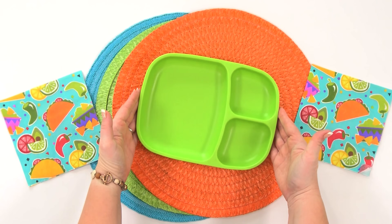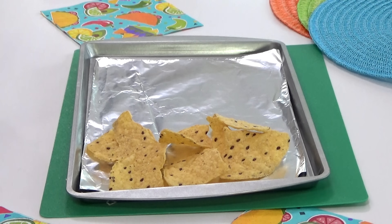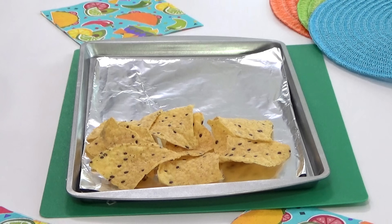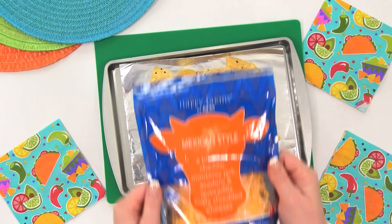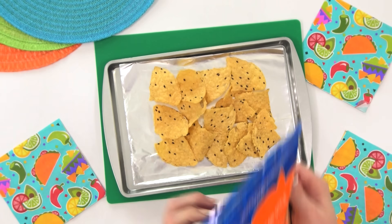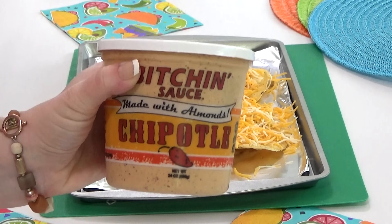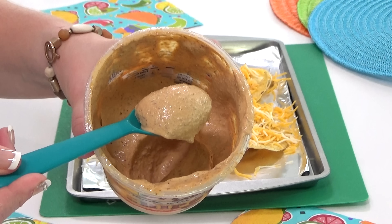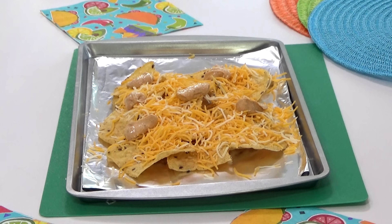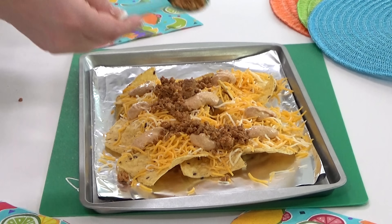Now this next lunch is inspired by Braxton, who is nine years old. For his lunch I'm making some nachos. There are so many ways you can make nachos — if I'm in a hurry I'll stick them in the microwave, but I love to bake them. I've added some tortilla chips to a baking sheet and sprinkled on a good amount of Mexican blend cheese — there are actually four different kinds of cheese in here. I'm also adding a chipotle sauce from Costco — it's not too spicy but very smoky — plus some leftover taco meat sprinkled on top. Everything else goes on after it comes out of the oven.